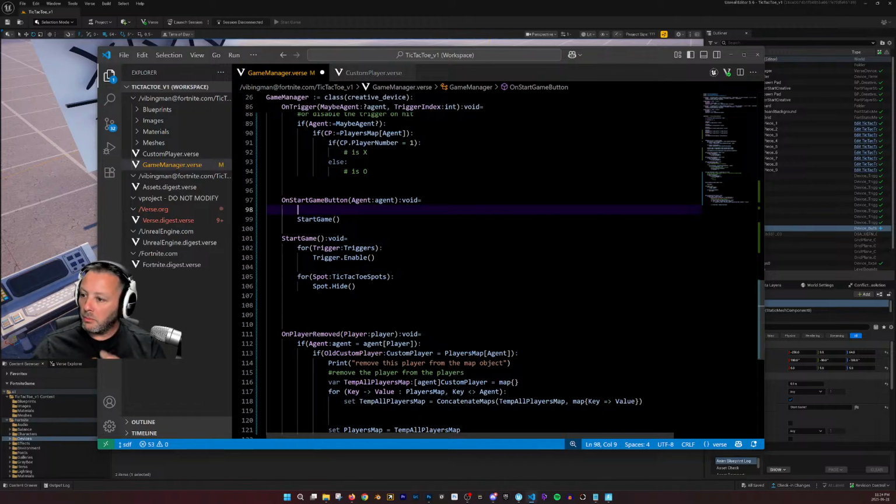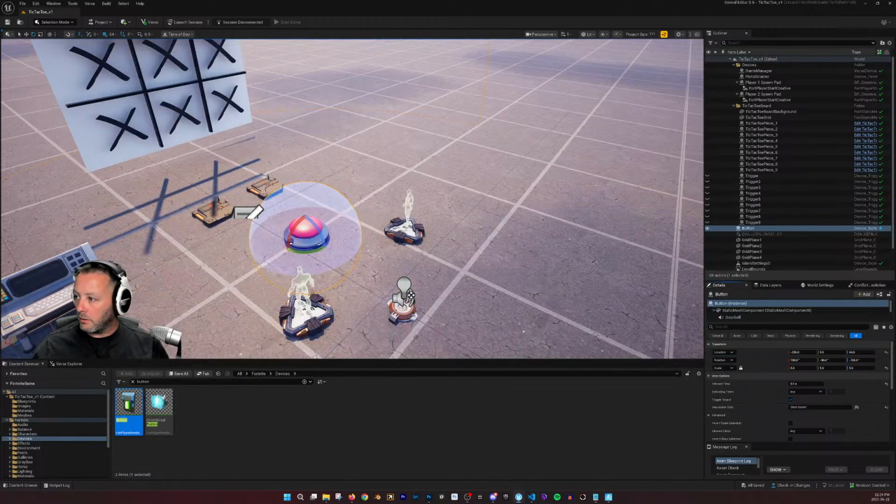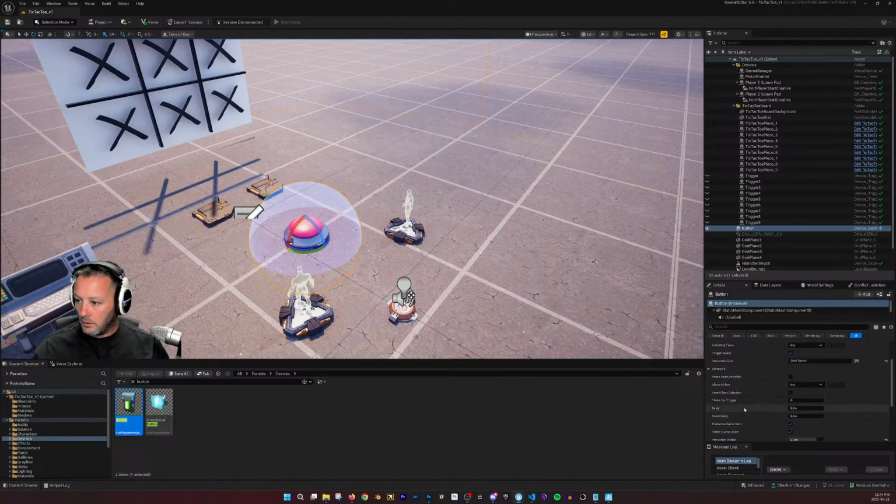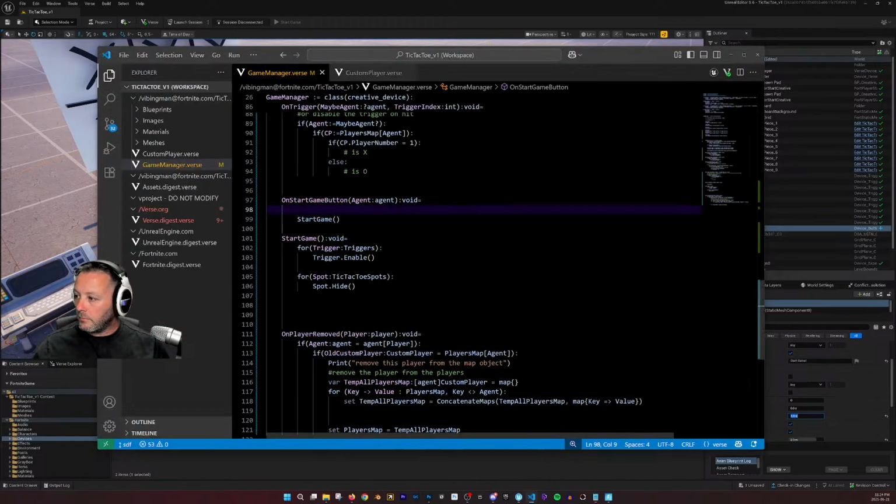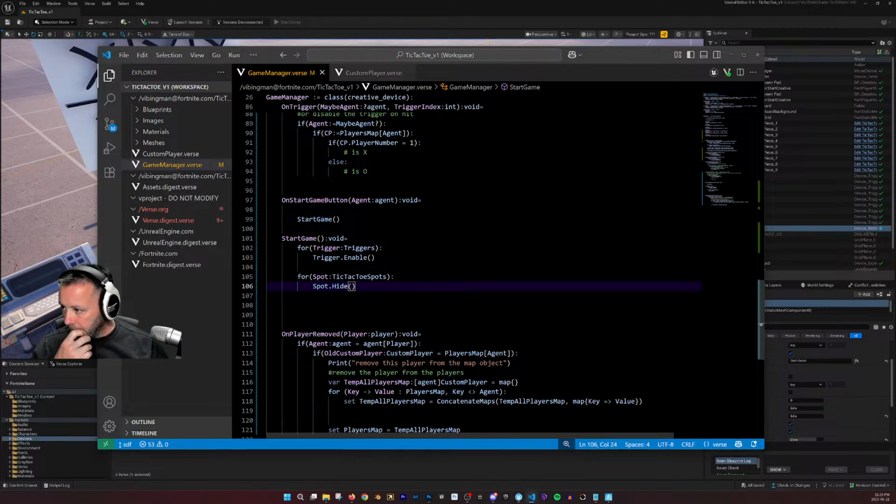So we should probably put a reset time on the button. Just for now. Set delay of like 5 seconds. Okay, enable all the triggers, hide every spot.